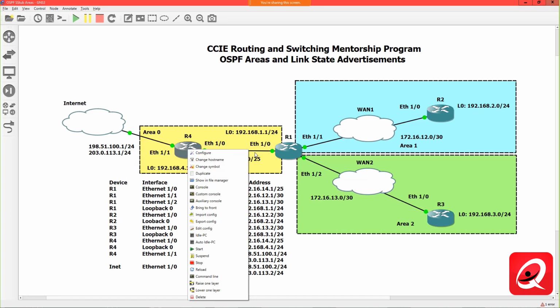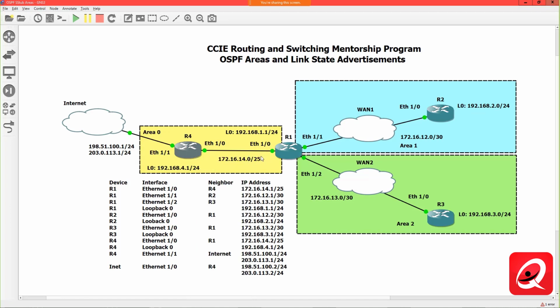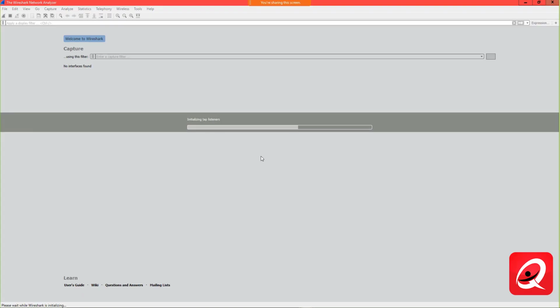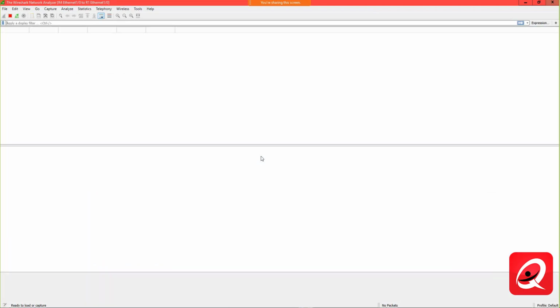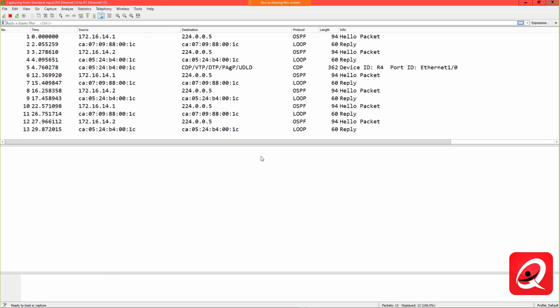If I was to come into this link here and start doing a packet capture, what I'm going to see in the hello packets are various bits that are set to indicate what type of router this is. Okay? Now you can actually see that in the type 1 LSAs as well. When the LSAs are being advertised, I would have to restart the OSPF process to generate those, or wait my 30 minutes to generate the LSAs. But we should also see it in the hello packet. There's an E bit that gets set. It's just a flag field that gets set in the advertisements that represents that router as an area border router or an autonomous system boundary router.